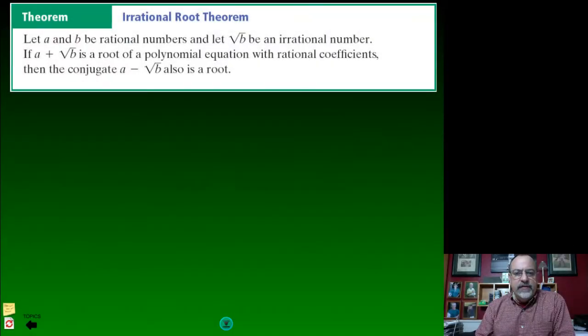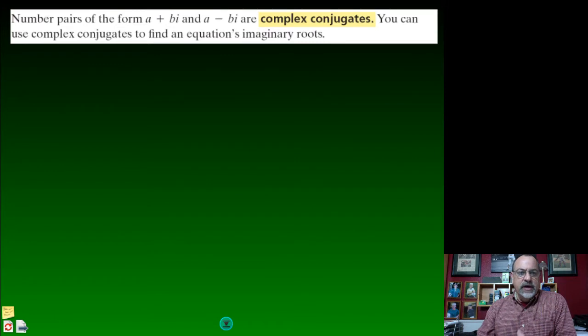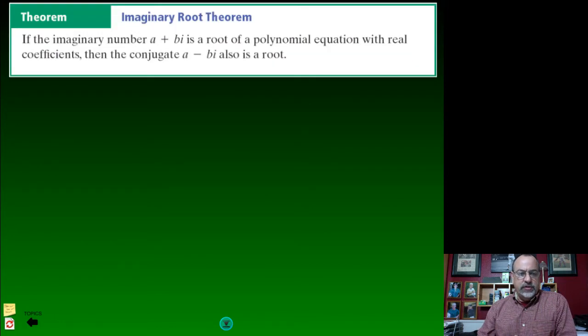Chapter 6, Lesson 5 of Advanced Algebra, and we've been looking at the irrational root theorem and the imaginary root theorem, and we remember that these come in pairs. So one of the things that we'll want to be able to do then is to take these roots and write the polynomial in standard form. Now this is something that we've done before, so it's nothing different. It's just we have to recognize what the zeros are in order to write the factors, and then again we use the factors to multiply together to get standard form.